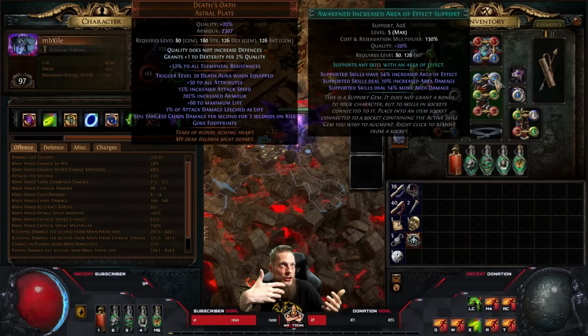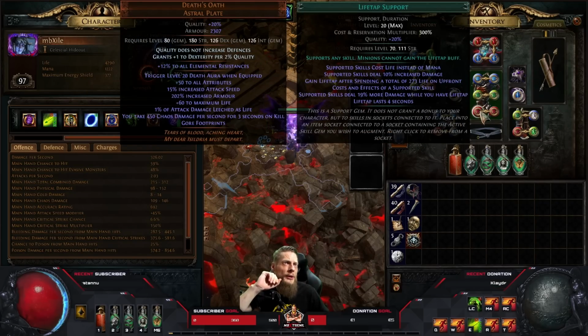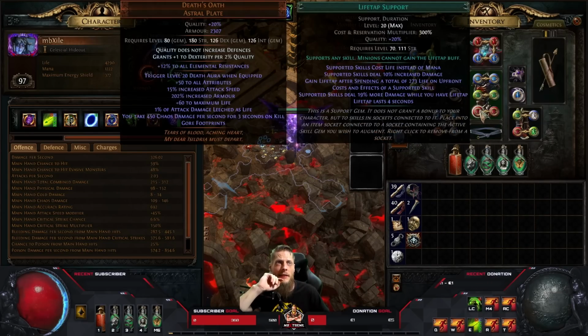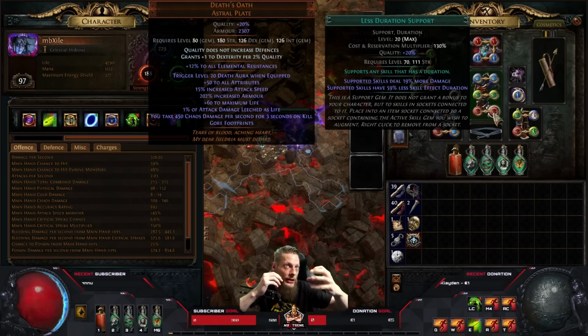The links that we have are Efficacy Support, then Increased Area of Effect, which is not really a damage support, but I want to have smooth gameplay with a lot of area of effect. Then we have Swift Affliction, Void Manipulation, Life Tap, and Less Duration Support. The problem is there are not many support gems that can support Death Aura, right? That's why we use Life Tap and Less Duration. Less Duration has a more damage multiplier. Yes, it has less skill effect duration, which is a downside for most things, like Essence Drain. That would be super bad if my Essence Drain doesn't last that long. But the Death Aura doesn't have a duration, right? As long as monsters are in the circle, they're gonna get damage.